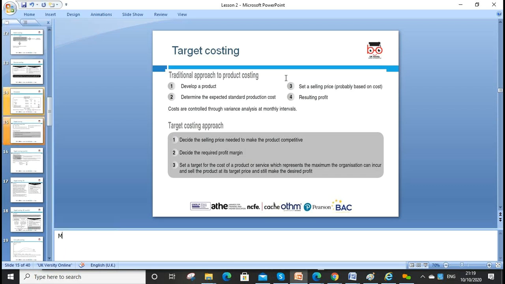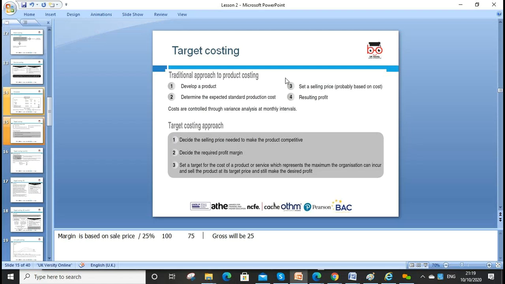Margin. What is the margin? Margin is based on the sale price. Whatever sale price you decide, you keep the margin. We want a 25% margin on it. So if your sale price is 100, your gross profit will be 25, because 25% of 100 is 25 pounds. That's the way we can calculate it, and what will the cost be? Cost will be 75. So if you can reduce the cost to 70, this margin can go up to 30. So always we need to decide.